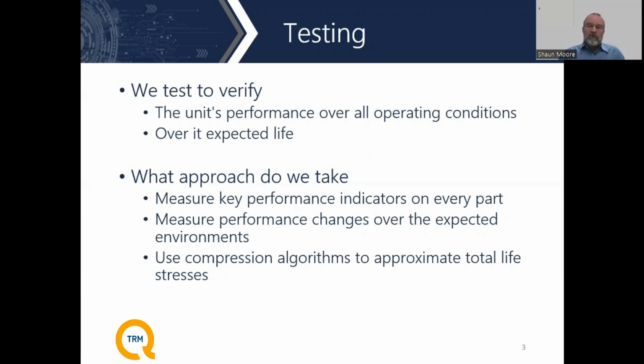The other thing we do is that clearly, if parts have to operate over 20 years, we can't wait around for 20 years to see whether or not they're going to meet life. So there are various compression algorithms that are used to simulate full life in a much shorter period of time, basically by overstressing the unit. We can also simulate a lower stress environment over a longer period of time by using certain mathematical compression algorithms to approximate the total life of the part.